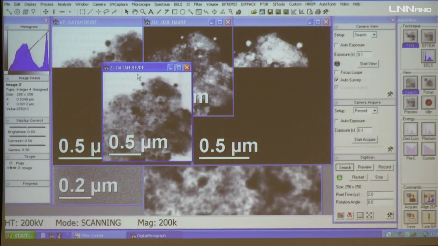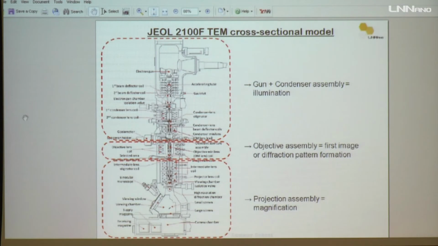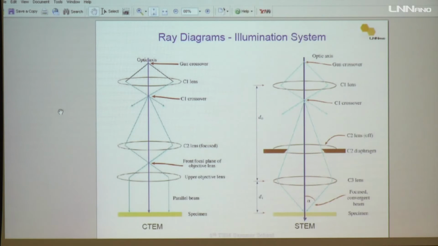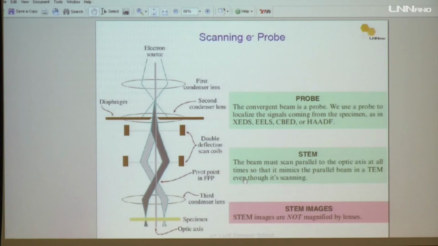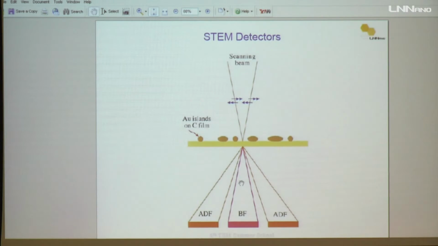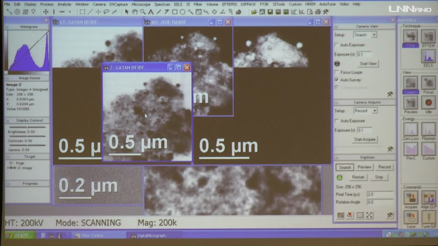Okay, remember. Now what I have is something like, I am here. What I have in the bright field detector, I am illuminating with the central spot. Okay, direct beam. And then I have this nice image of your material.